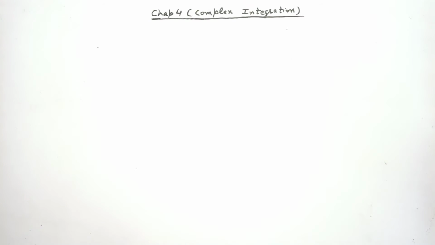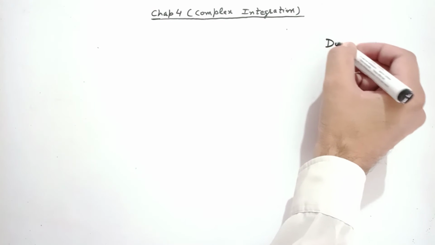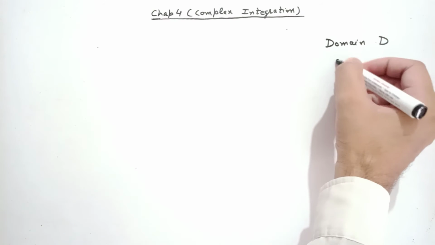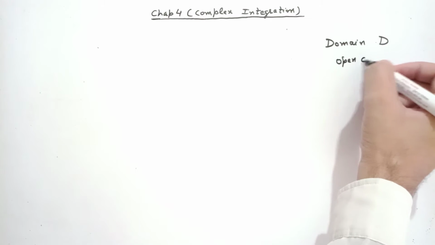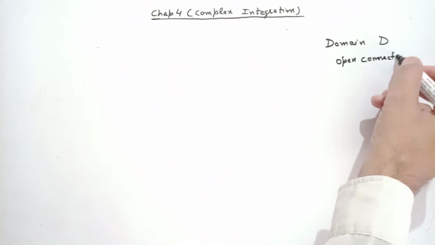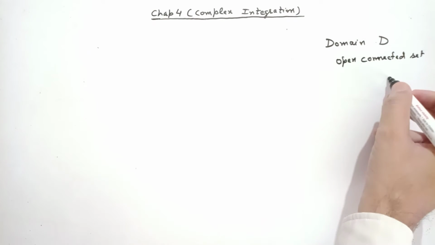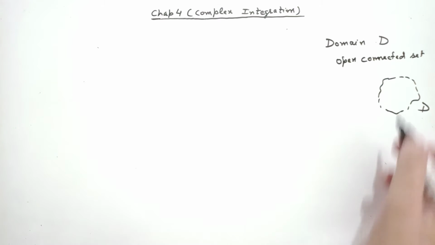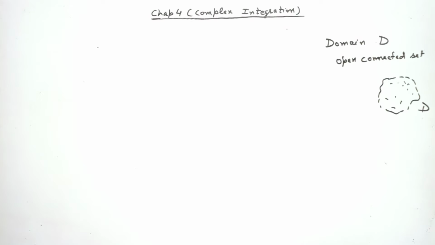First, you should know what an antiderivative is. The antiderivative definition in complex analysis is the same as in reals, because we define differentiation in the same way for complex functions. What is an antiderivative? Let f be a continuous function in a domain D. When I say domain, do you recall what a domain is? An open connected set. Recall the definition from the first chapter. An open connected set is a domain. So open means I can consider this kind of shape. This is an open connected set, this whole region. Okay, so when I'm saying domain, imagine this kind of shape in your brain.